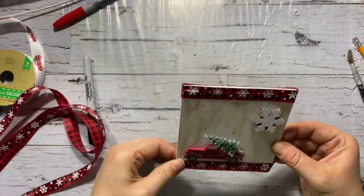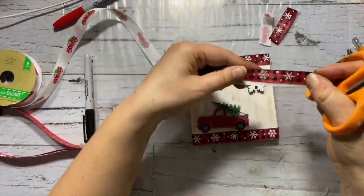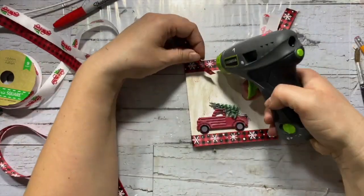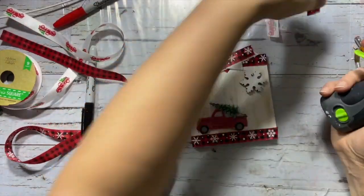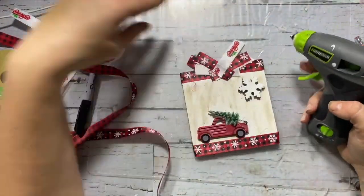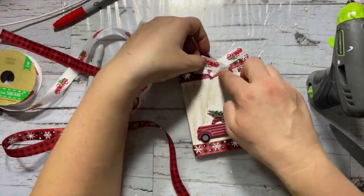I do, like I said, wrap at the bottom some of that ribbon and at the top, and then I do like a little bow just using little strips of ribbon. And then I add a little bell, which is from a bell garland from the Dollar Tree that I had left over actually from last year.